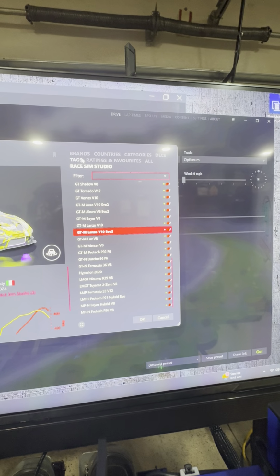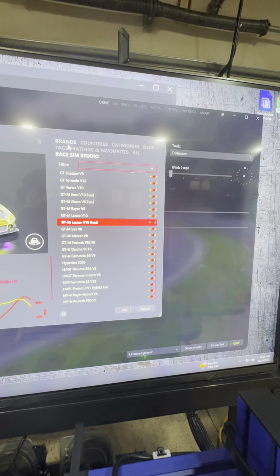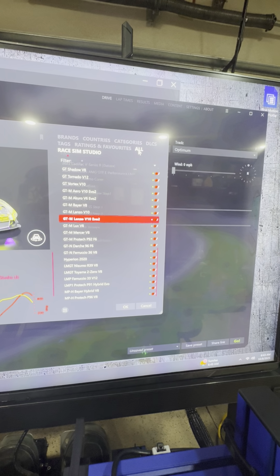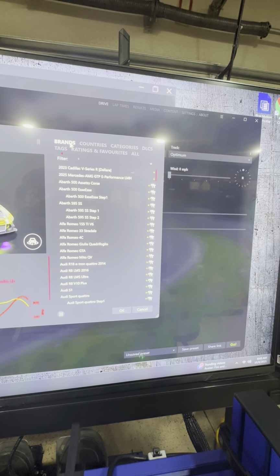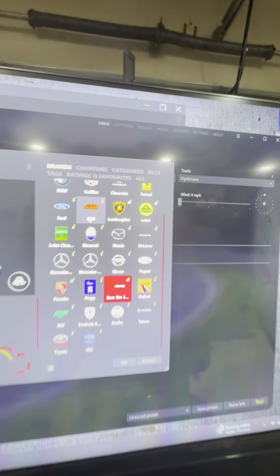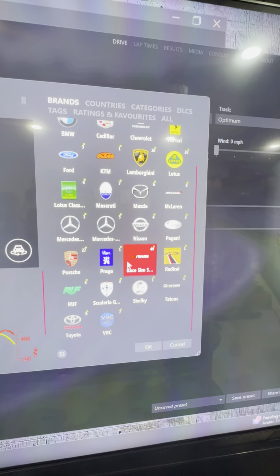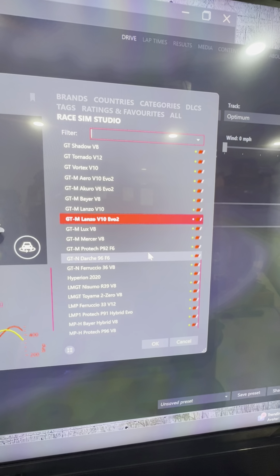Now, it's a little confusing. Some of this is third-party content. To see all your different cars, you have two options. You can click all. There's a long, long list of cars. Or you click brands. It'll be a little misleading, but the third party that has some really good content with the F1 cars is Race Sim Studios. So you'll click Race Sim Studios.